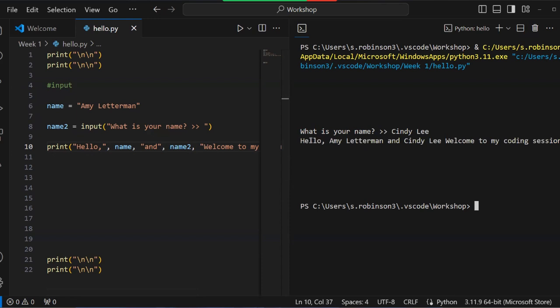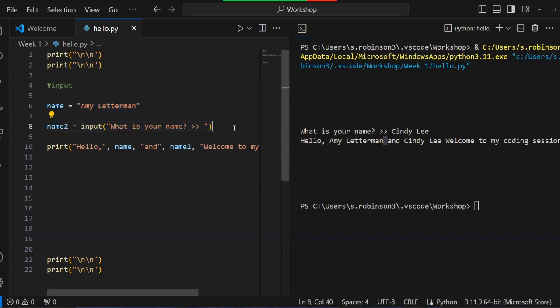All right, so it says, hello, Amy Letterman, because of our variable. And remember this space. So now we have a space and, right, Cindy Lee, because Cindy Lee is now stored inside of name two. This is hard coding assignment, and this is dynamic assignment.